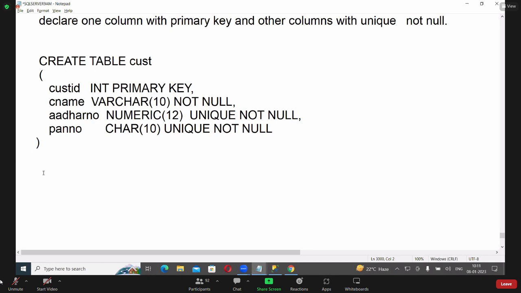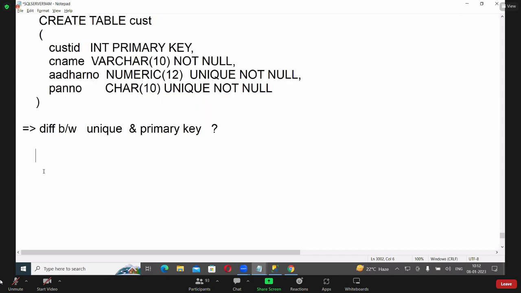Next, they'll ask frequently, what is the difference between unique and primary key? Unique is not allowing the duplicates. Primary key also doesn't allow the duplicates. Then what is the difference?